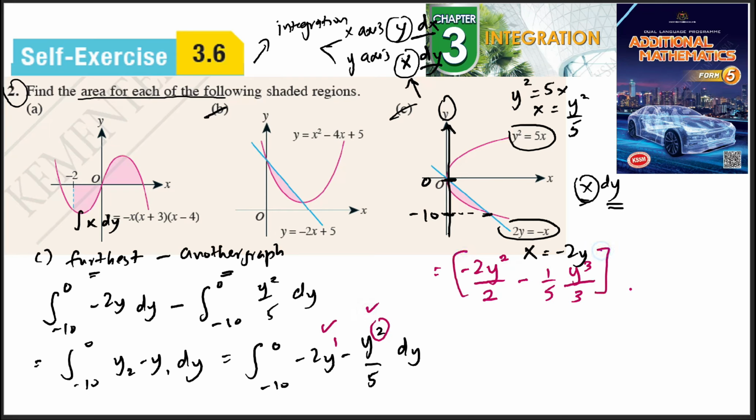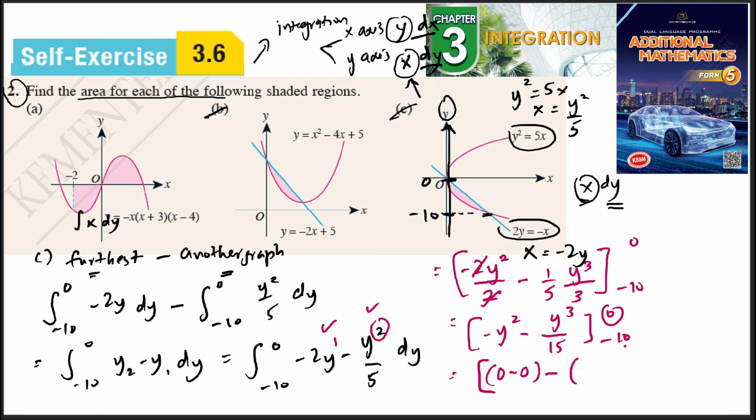So we close back. This one is from negative 10 to 0. The 2 and negative 2 can be cut off, so here we have negative y square, minus y cube, with 5 times 3, so 15 as the denominator. Now you can substitute. First you substitute y with 0. This one you will get 0, and the other one also, 0 over anything you will get 0. So this one is actually 0.